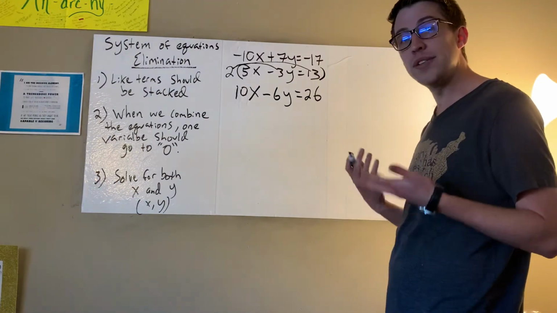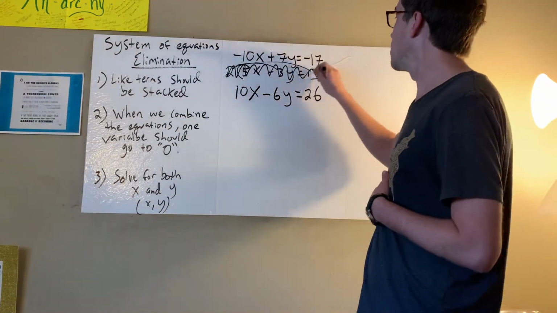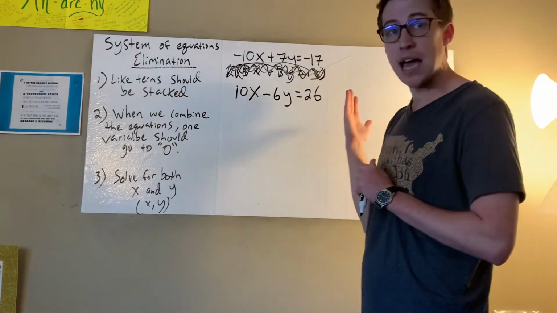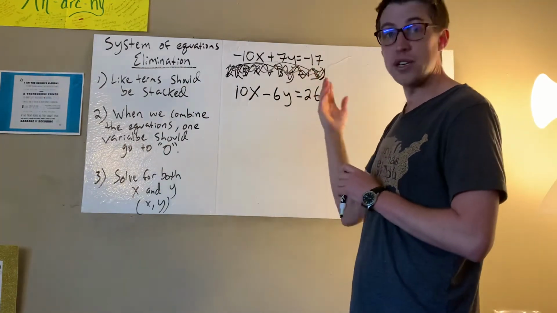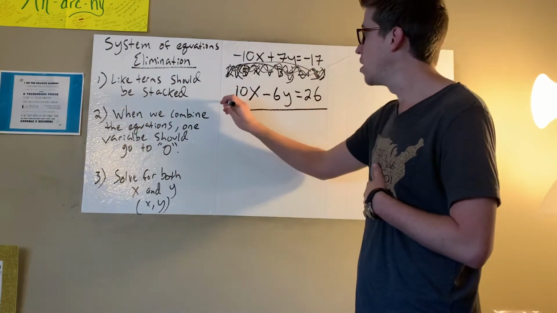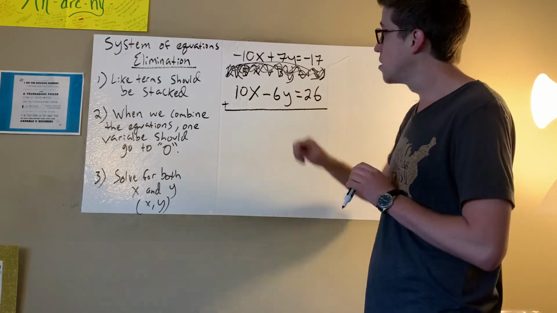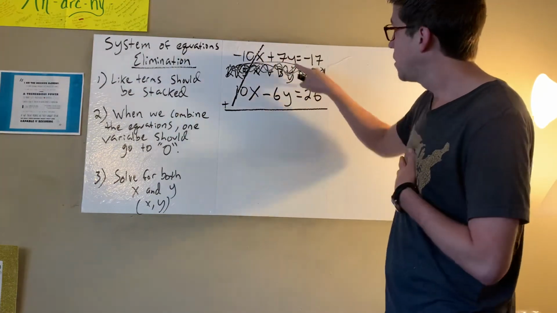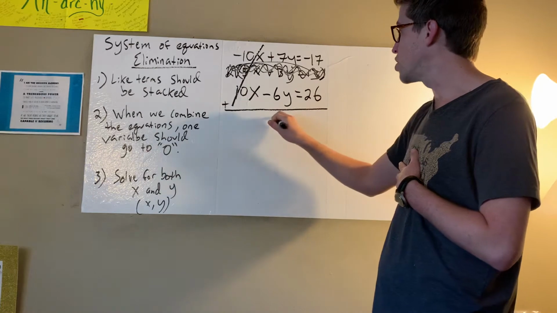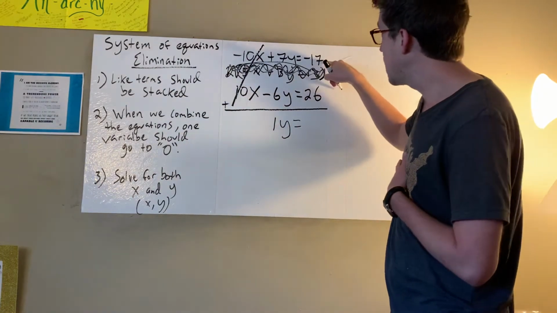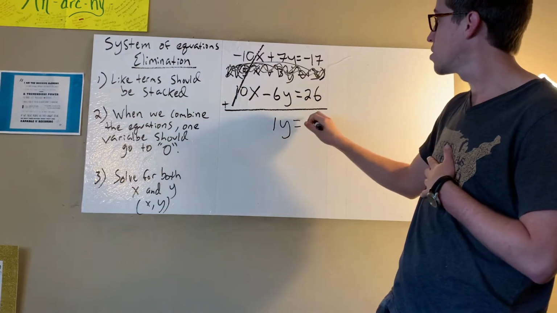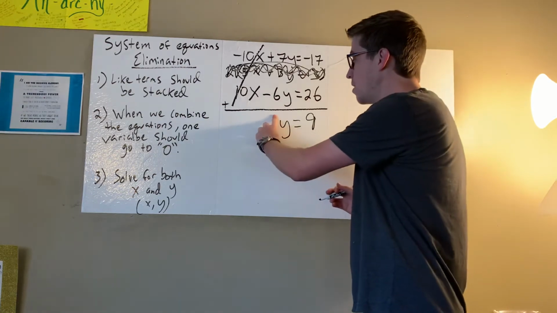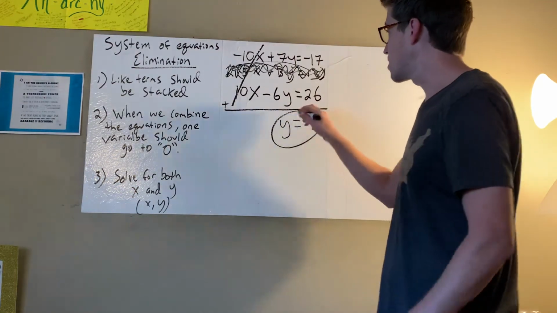Now, so I don't get confused, I like to literally just cross out that old one. And so then we have that first equation, which we haven't touched, and then the equation after we did our multiplying. And now if we did it correctly, one of the variables should go to 0 for us. Negative 10x plus 10x is 0. That was the whole point. And now 7y minus 6y is just 1y equals negative 17 plus 26, which gives us 9. It's just a positive 1 with the y, we're just done. Boom. We just successfully solved for y.